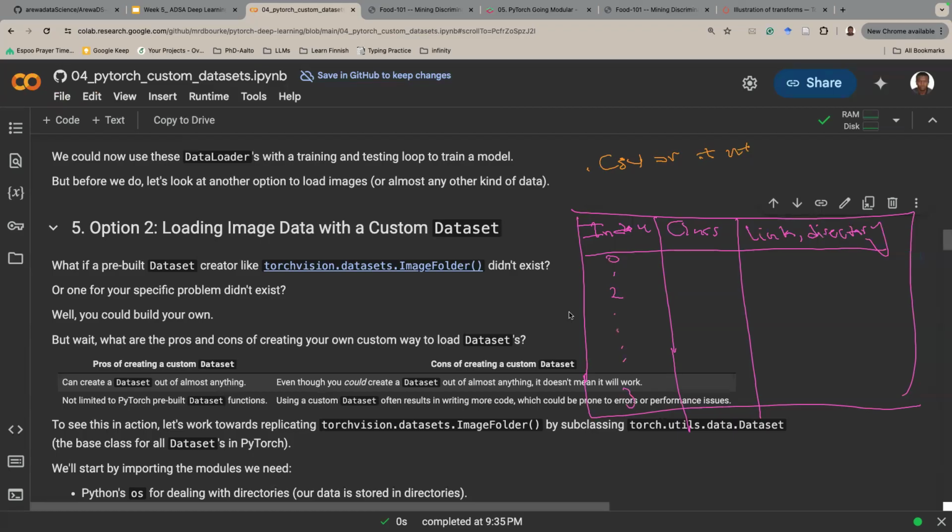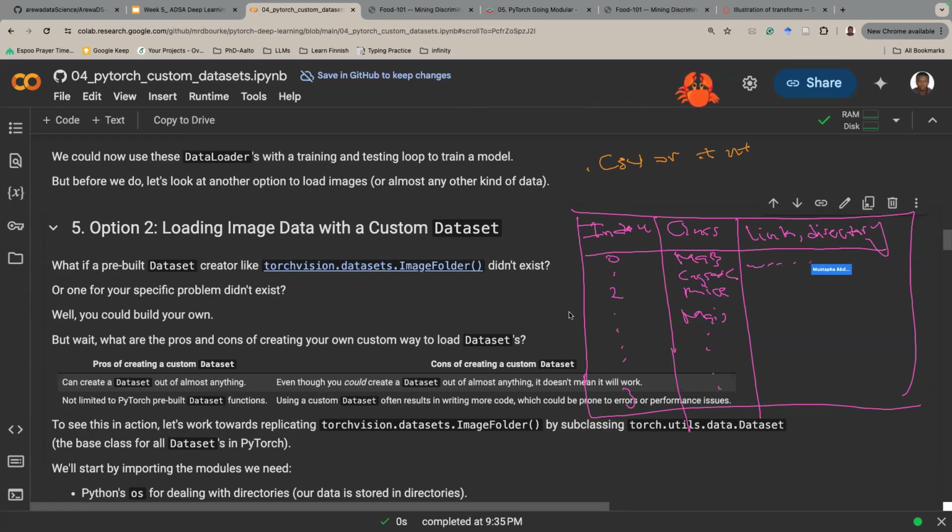So let's say we are trying to predict some plants. Let's say maize. This is cassava. This is perhaps rice. Then maize again. Then continuously. Then I give you some directory. Maybe it can be a local directory or a web link.